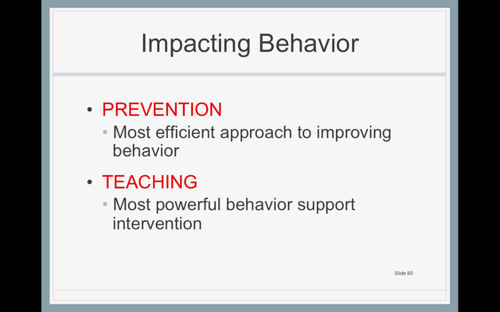Two of the predominant themes for impacting behavior are prevention and teaching. Prevention is the most efficient approach to improving behavior. If a problem behavior does not even occur, you have been very efficient in dealing with it. Teaching is the most powerful approach to supporting expected behavior. We don't assume students know how we want them to behave, we teach them.